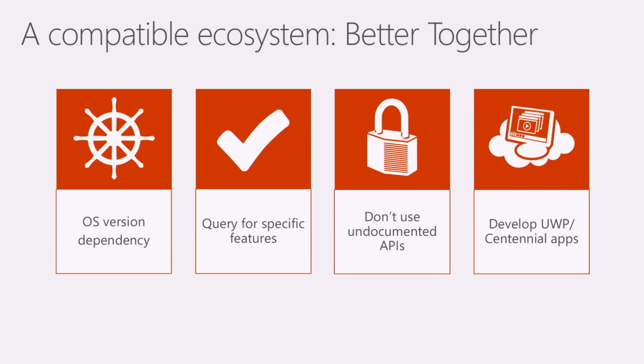Most of the time, developers take a dependency on the OS version because they are actually trying to look for a certain feature. Right? We have other methods to do that. Do an API set query to see if the API exists. Okay? Do not take a dependency on the OS. The best thing to do is look for the API set that you're looking for to detect the feature that you want.